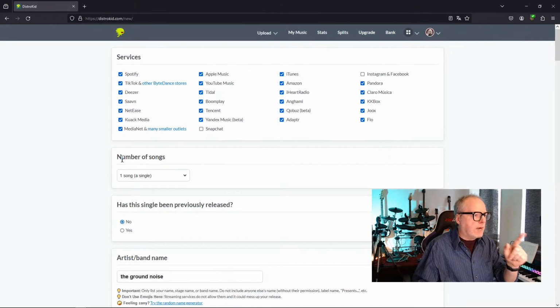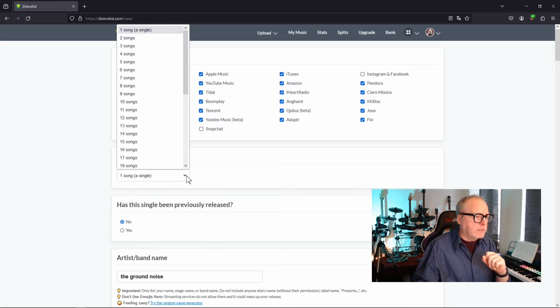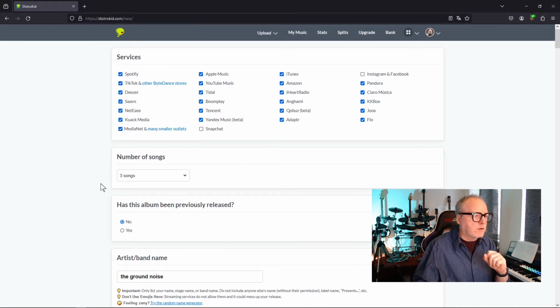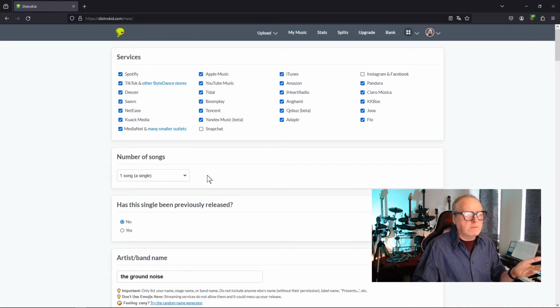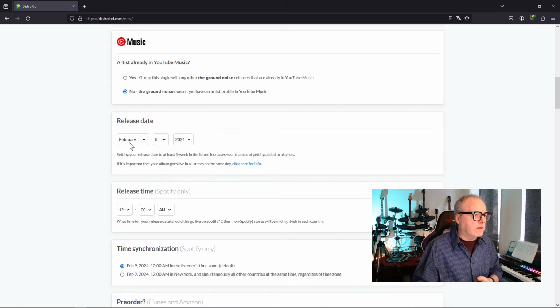So look, there is one scenario I want to talk about. Maybe you have produced like 3 tracks in advance and you want to release them after each other, like with a week in between. Then you have to upload the songs separately, so leave the number of songs at 1 here. Don't go to 3 songs because this will be an album, but you want to have different release dates for your 3 tracks. So stay with 1 song and upload those tracks separately so that you can set up an individual release date for every one of them.